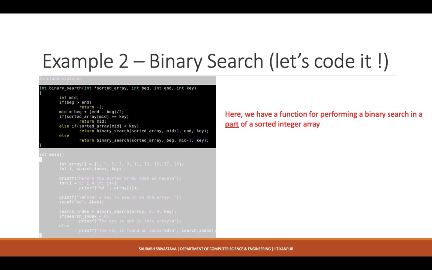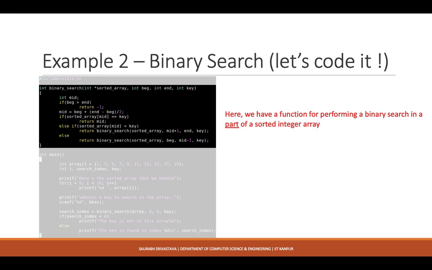Now another example that we have is that of binary search. We didn't actually write code for it. We just discussed it, and I think I gave it as homework. So some of you may have written code for it. But here is the code in the recursive fashion. So there is a function again here.